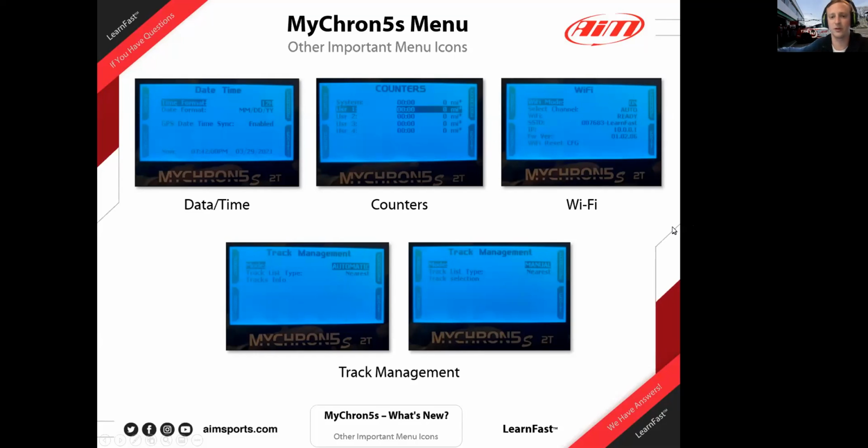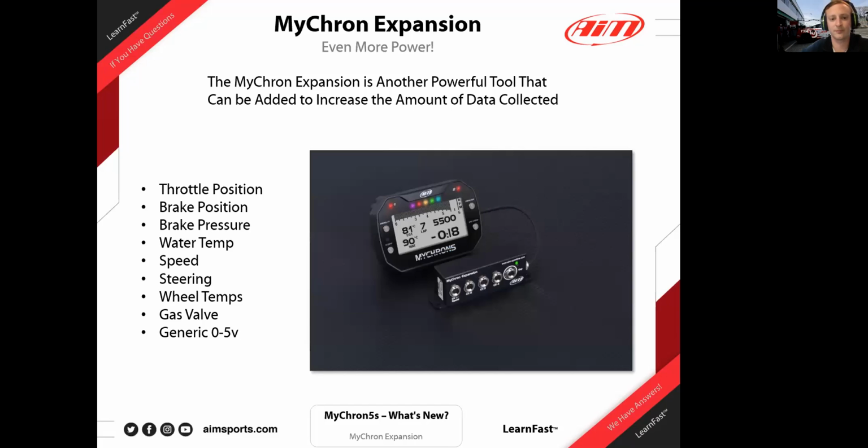No, let's keep it moving. Okay. The Microns have always had a lot of expansion. I think certainly since the Micron 4 was in place, we've had a Micron expansion box that's been available to them. We still have that now. It's just getting more and more powerful all the time. Talk a little bit about expansion for those guys that are karters that have a Micron, and some of the stuff that's available to them.